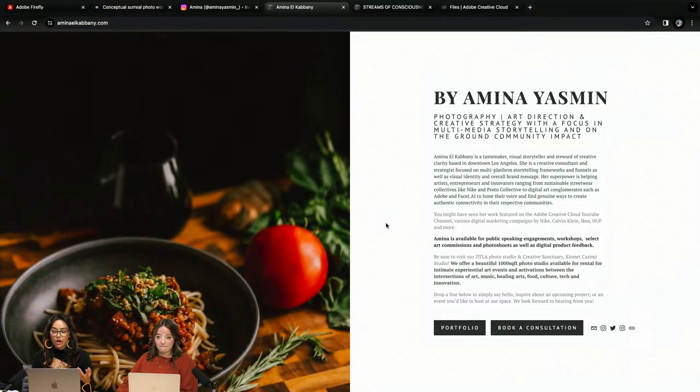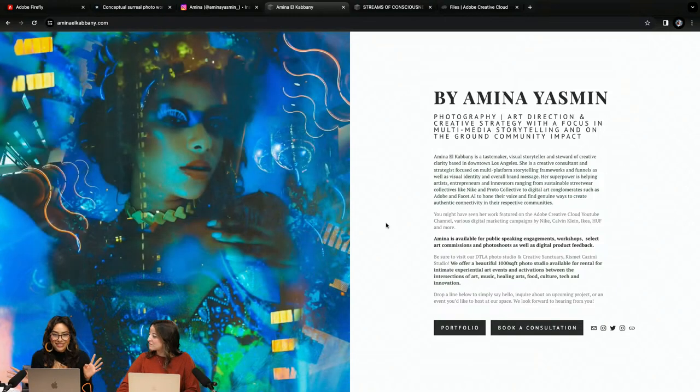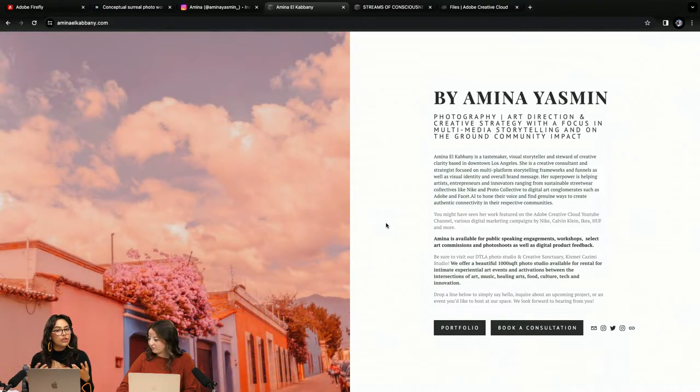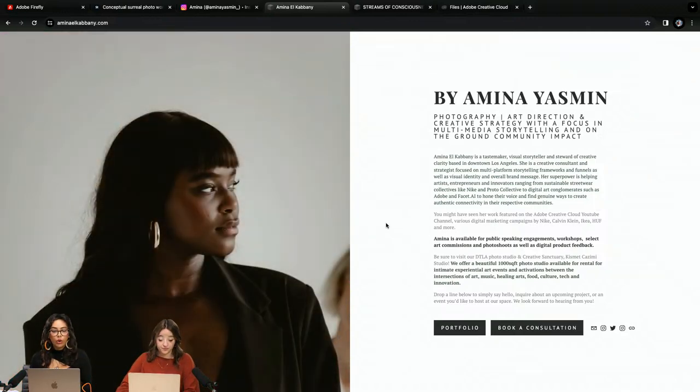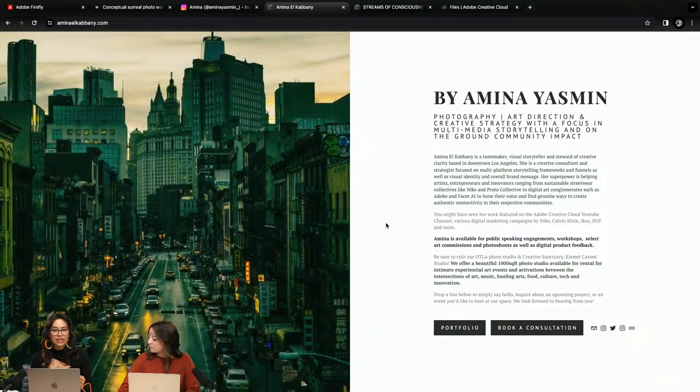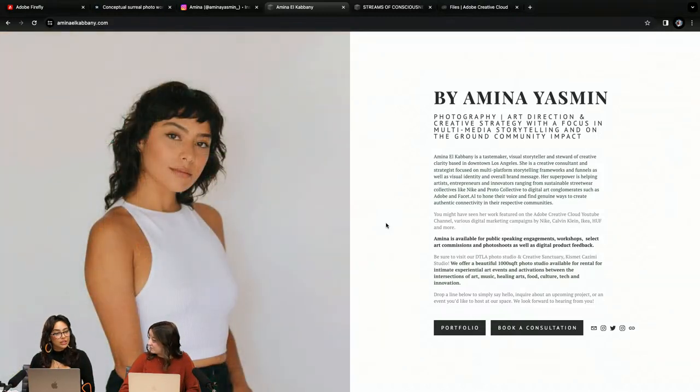As a photographer and creative producer of all of the things, it's so important to have visual assets for your creative project to communicate with the client or your audience, right? Words can only go so far. They do a lot, but a visual representation of what you're trying to do speaks volumes and can really expand the ways in which you can reach your audience and get your client on the same page, right?